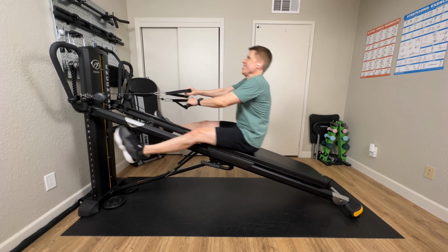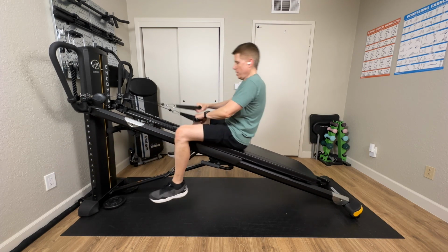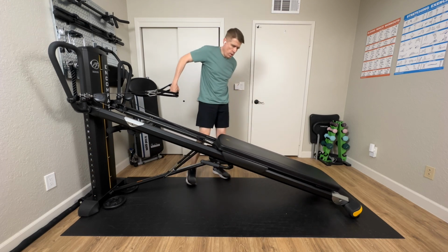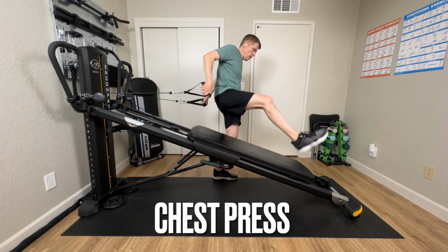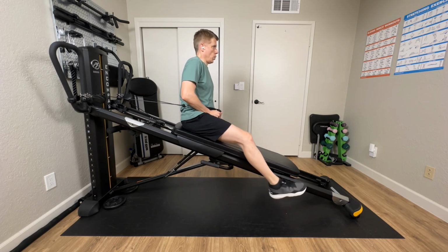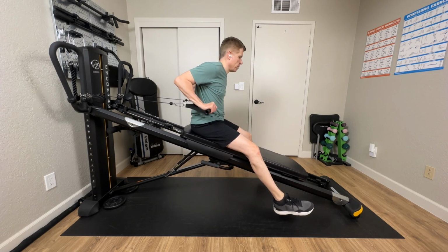Go ahead and finish up your last 1 or 2 reps. Next up is the chest press. Go ahead and get into position, and let's get started.